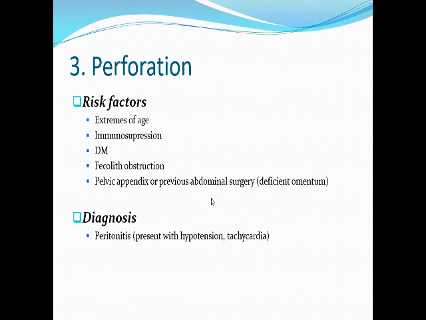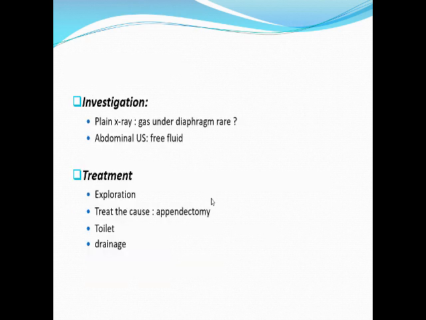If you do ultrasound, you will find free fluid, and you can aspirate pus. Also, this is the clinical picture of diffuse peritonitis, which we will study in more detail in the lecture of diffuse peritonitis. In this patient, when the pus is present in the whole peritoneal cavity, the small intestine becomes paralyzed. It's called paralytic ileus. How to investigate a case like that? You do ultrasound for the free fluid, and you aspirate pus. The treatment, these 4 items, you will discuss in the peritonitis lecture in detail.